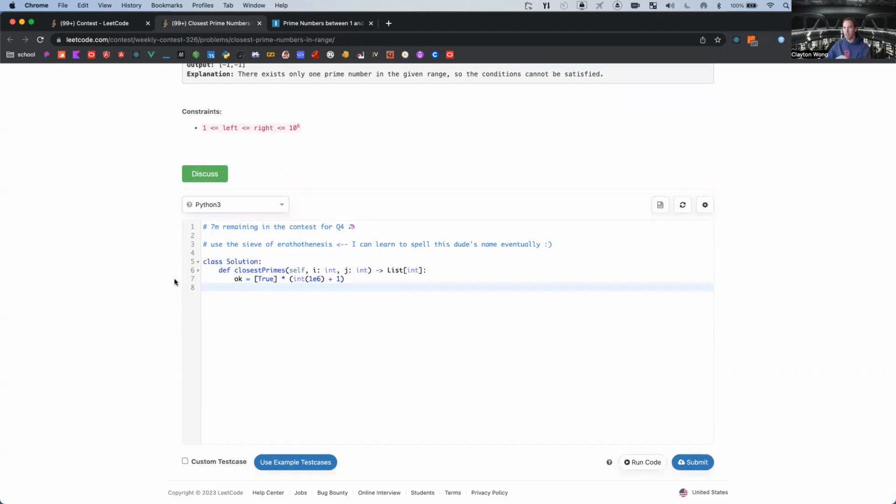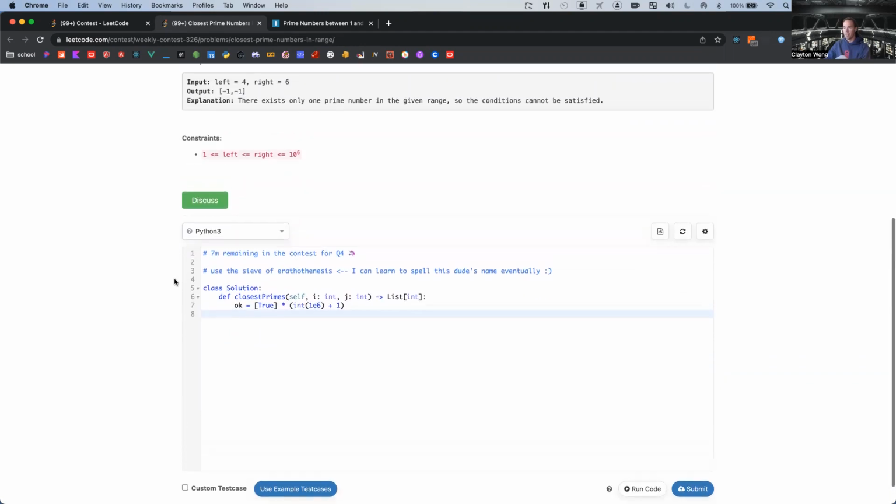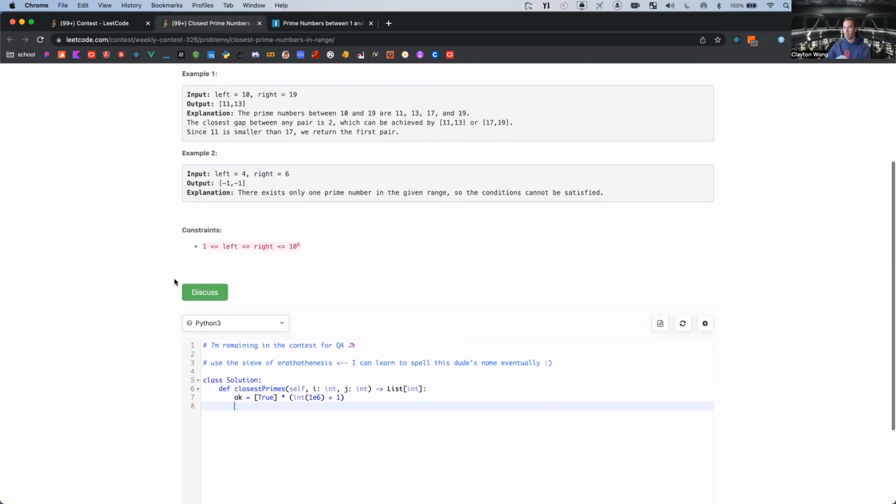It's going to be big. Whatever, let's see what happens, right? Worst case of TLEs. For x in range 2 to the floor of the square root of, what's this guy? This one to make it inclusive.